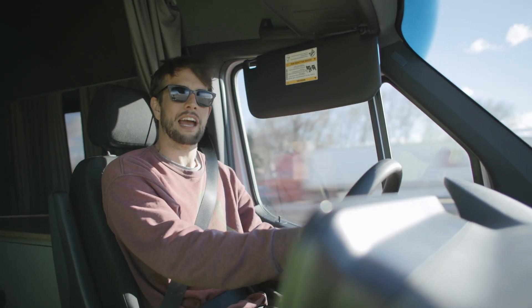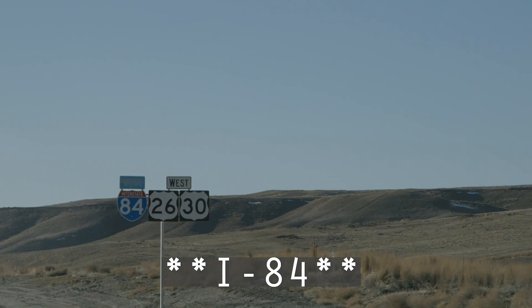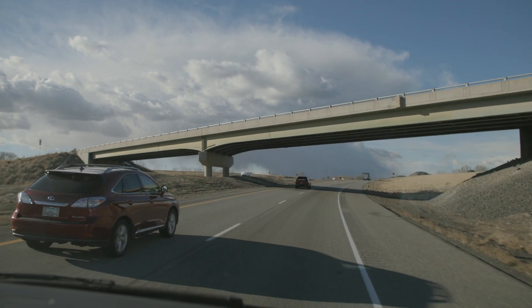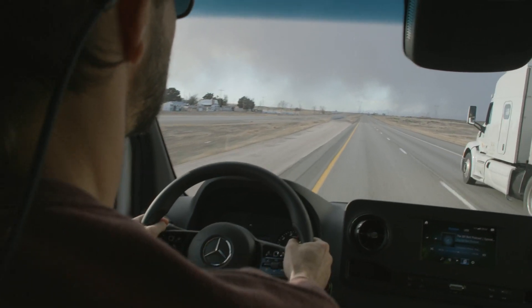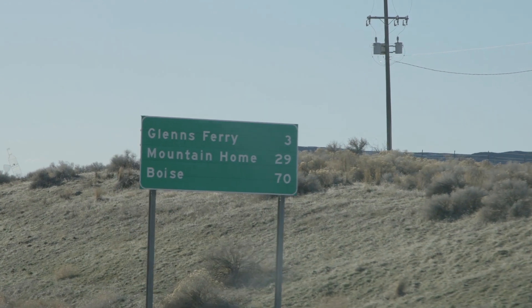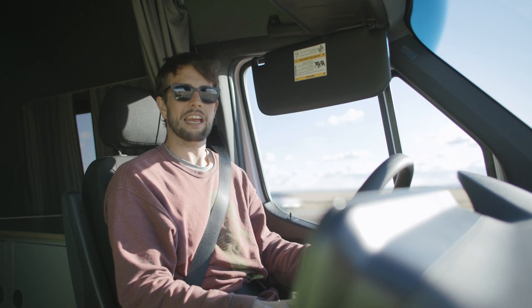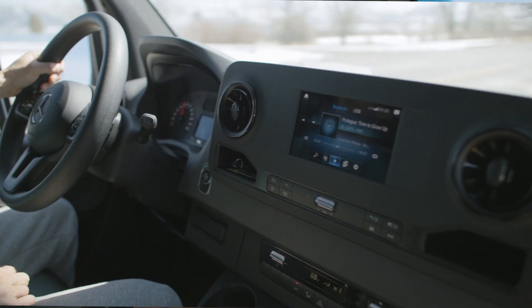We got the van out on the highway now, cruising at about 80 miles an hour. It is incredibly windy out here in Idaho on I-84 — I don't know if that's the Idaho norm, just getting absolutely blasted by wind heading west. But the van is handling the wind very well. It's got a lane assist feature that helps you know when you're coming in and out of the lanes. As far as gas mileage goes, we've been driving into the wind for almost 700-plus miles and we've gotten about 18 miles to the gallon in this gasoline Sprinter. It handles great on the freeway — Benton says it handles like an SUV, and it really does.